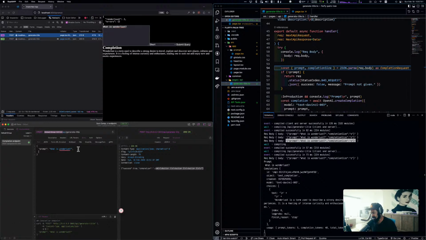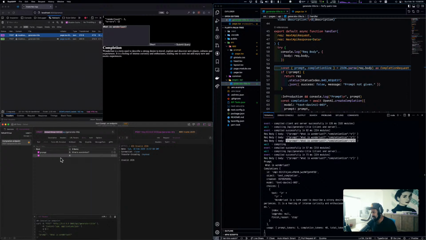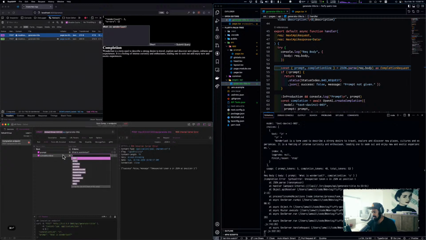It's just another issue that I'm having with Postman, where it just doesn't work properly. I want to do S. Valid JSON. Okay, well, let's do it here. We'll call this completion size. And that should be S. All right, I get a 500. Okay, so yeah, it's a Postman issue. Oh my gosh.